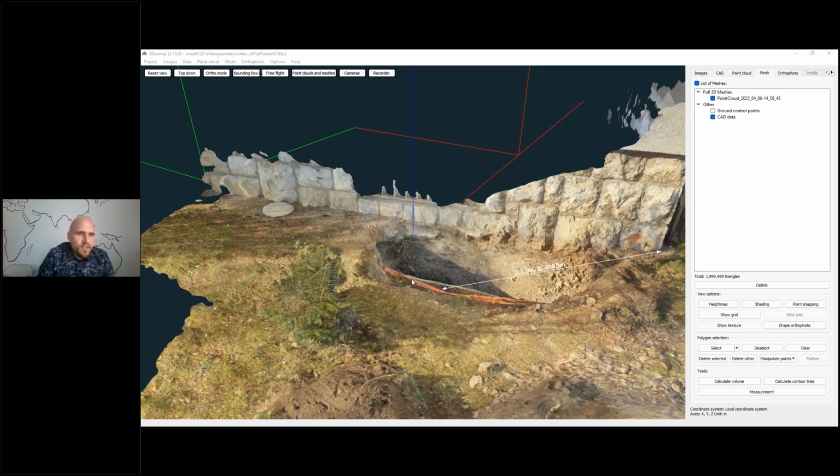Geoland is asking, is it possible to combine drone images with video in the same project? Yes. So the workflow should be, you should first extract images from video, and then you put frames extracted from videos and aerial images into one folder. You import all of these images into 3D survey and process them together.